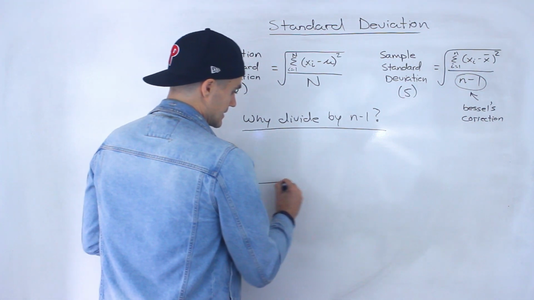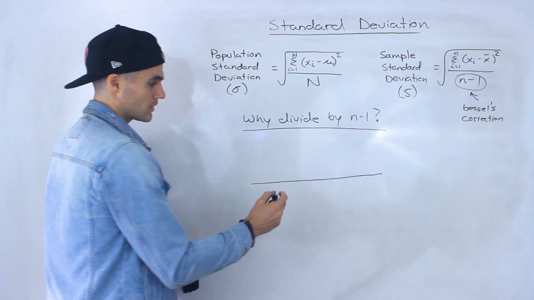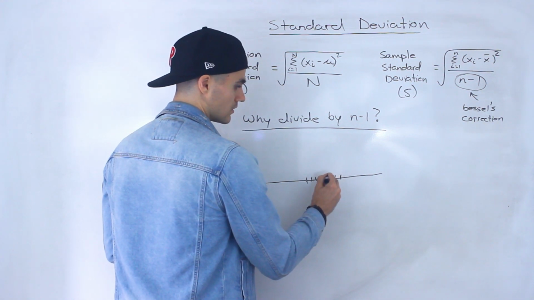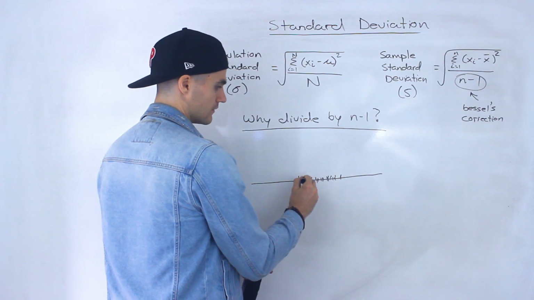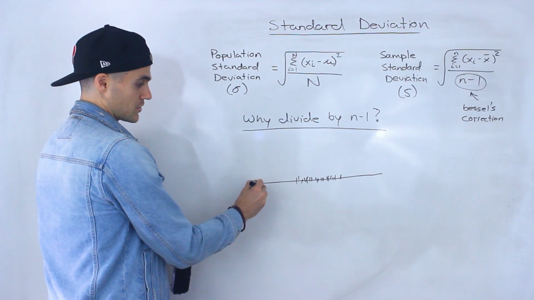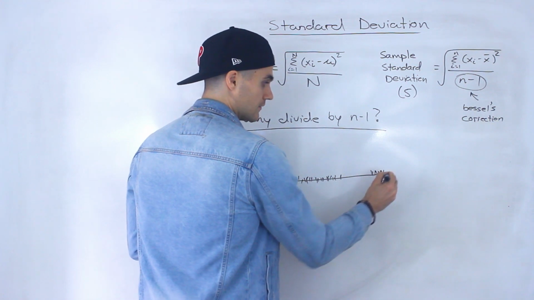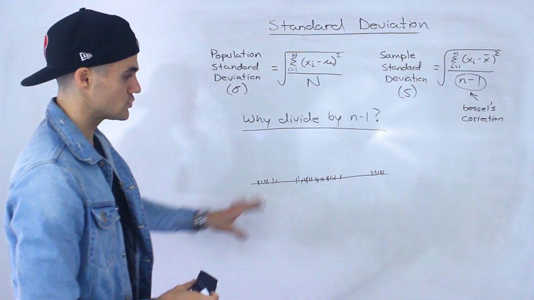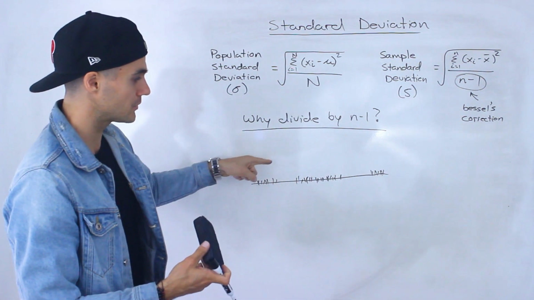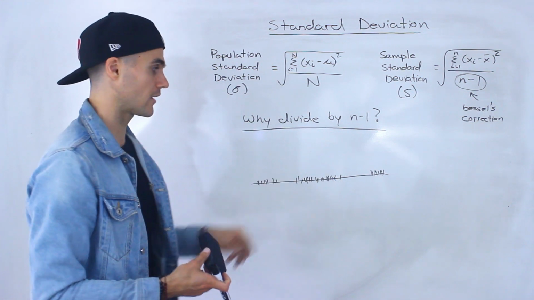Usually what happens is, let's say that we got this population here. Usually in a population, most of the data is going to be grouped in a certain area. This is for a population. But there's also going to be some data points that are outside of that group, right? But when you're observing most data, it's usually going to be grouped, especially if you're looking at a large population. The pattern is it's usually going to be grouped within a certain area.